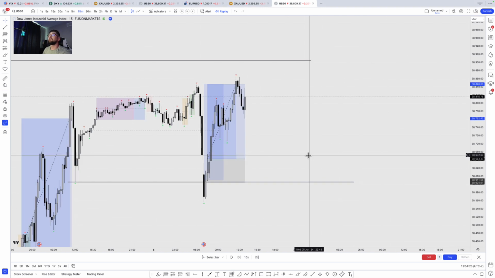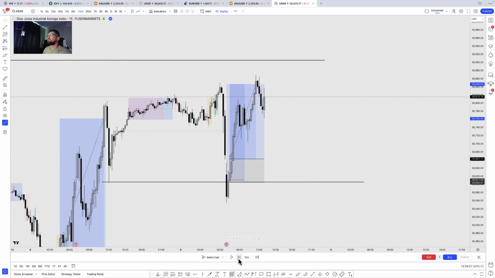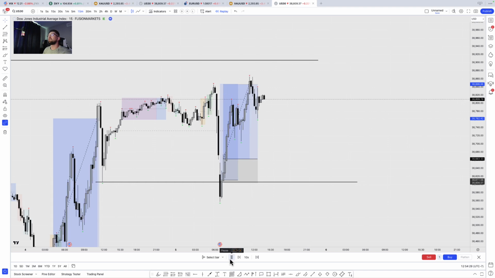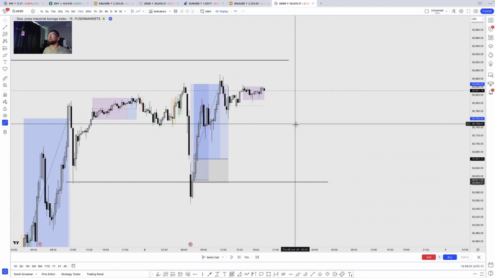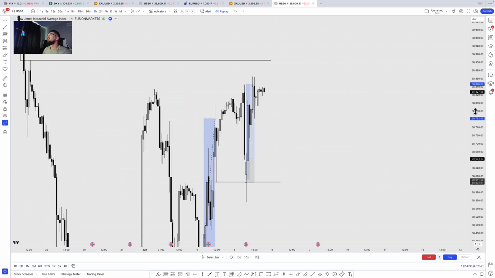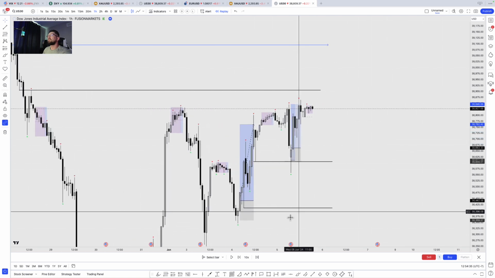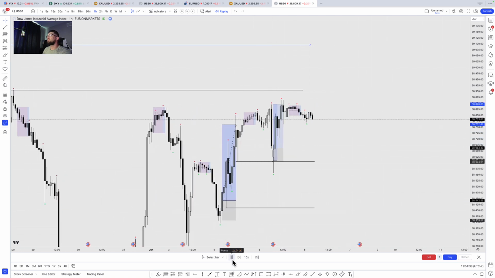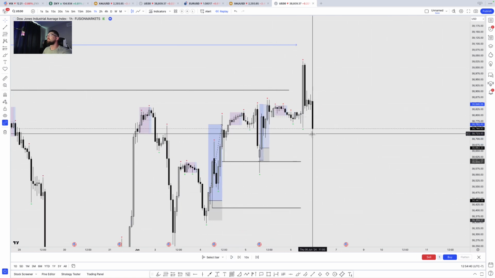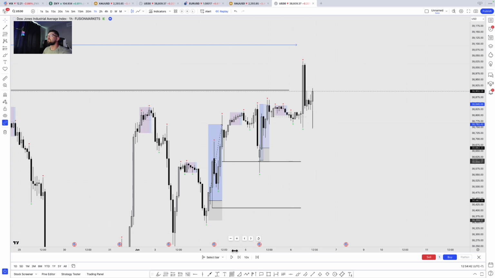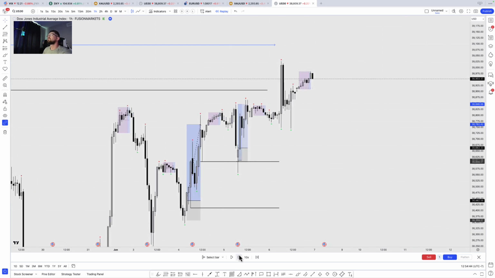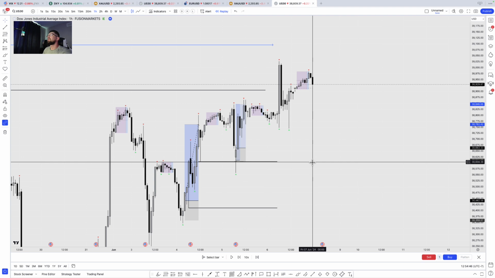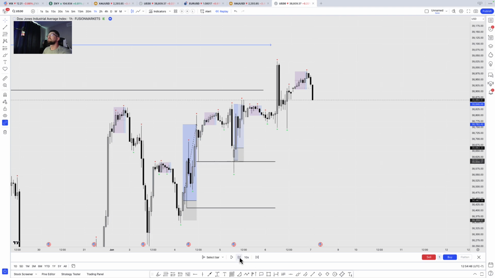Friday, I actually became liquidity. So we had the right bias, but Friday the market wanted to come higher. So Thursday I didn't trade. Okay, so I think let's go one more day. Just kind of show you guys what happened on Friday within the way we're trading this now.